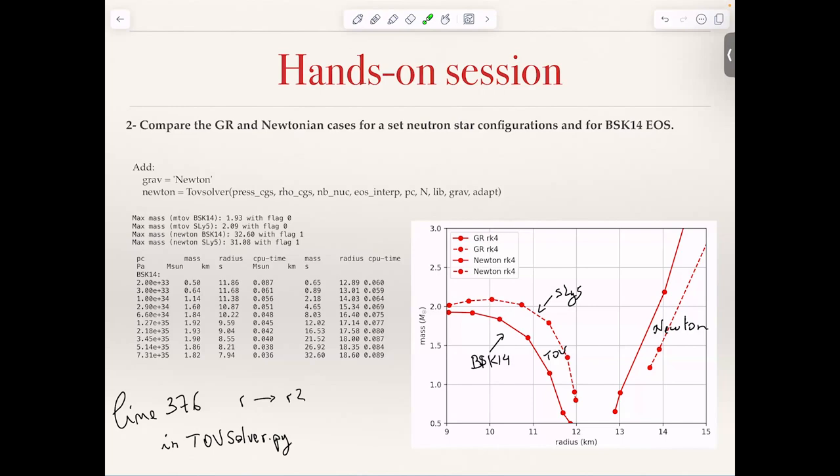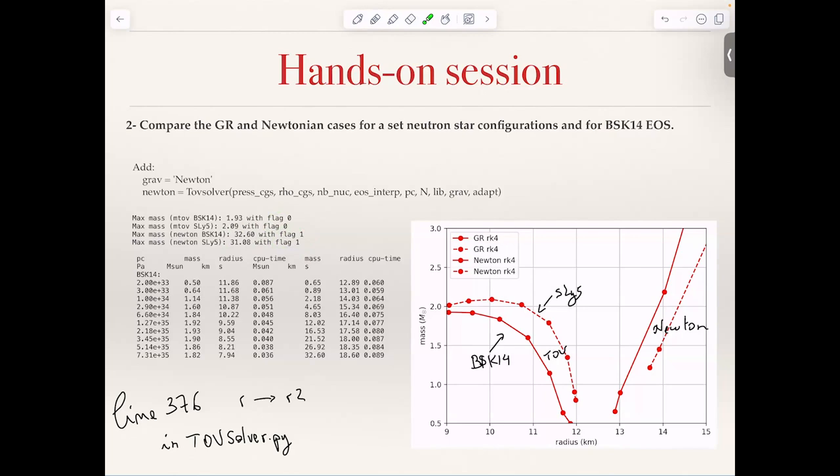And again, this is the maximum mass if you solve the GR equations, but with flag zero, which means that somehow the maximum mass is not the last point of the calculation. So this flag zero is just a check that I have passed the maximum mass and I am in the unstable branch. Okay, and you see that if we suppose Newtonian gravity, you explore very large masses, 32 times the solar mass, but the flag instead of being zero is one, which means that this mass corresponds to the last mass calculated. So in fact, it means that you haven't reached any unstable branch. Okay, so this is the meaning of this change of flag.